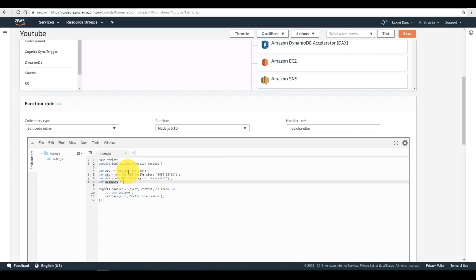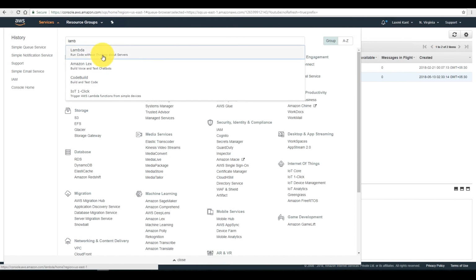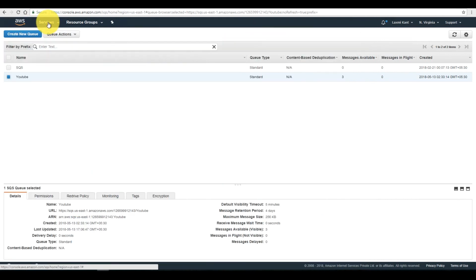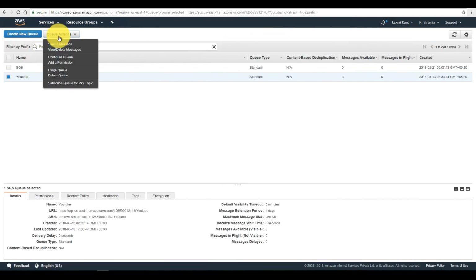Then we want the Q URL, so another variable named Q URL. For this we have to see the Q URL here. So let's go into the details of this queue. Sorry, here the Q URL is.